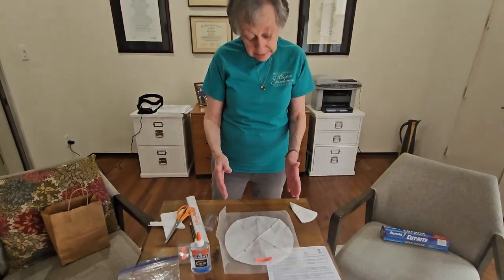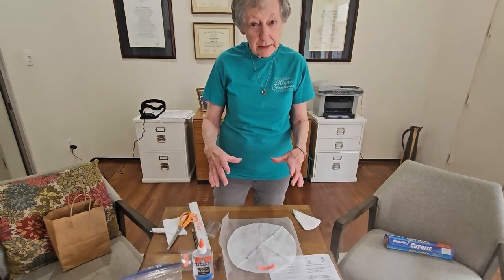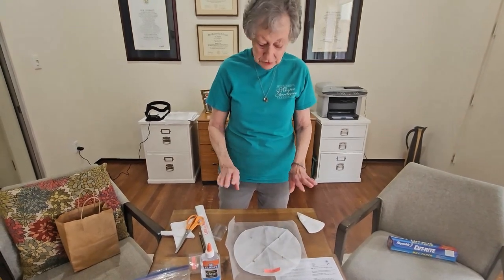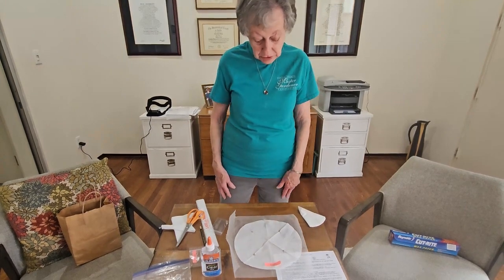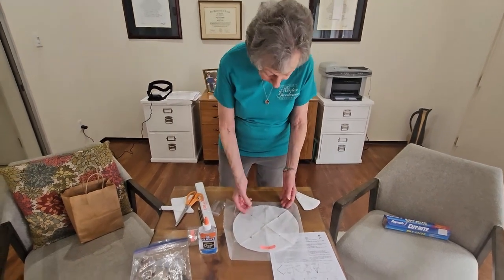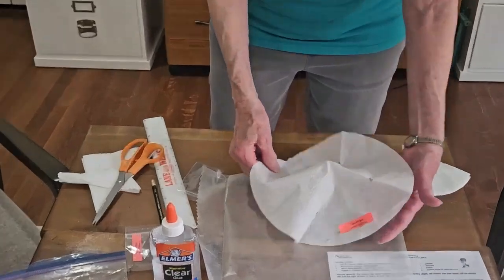There is a possibility that the napkin can be just a smidge larger than the cylinder itself, if they've accidentally cut it five and a half inches instead of five. That's not an issue — just have them slide their fingers down along the edge and kind of tuck it into the cylinder. The next day, the students will find that their seeds are nicely in place and are not going to drop off the napkin when they carry them outside.